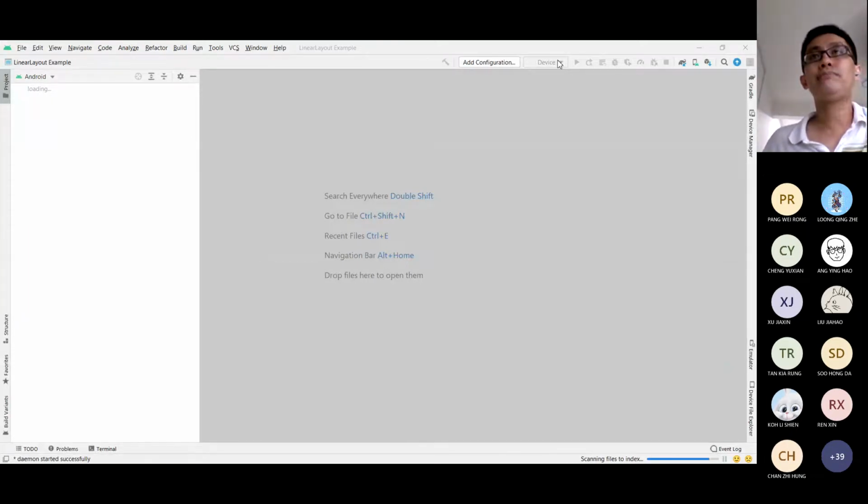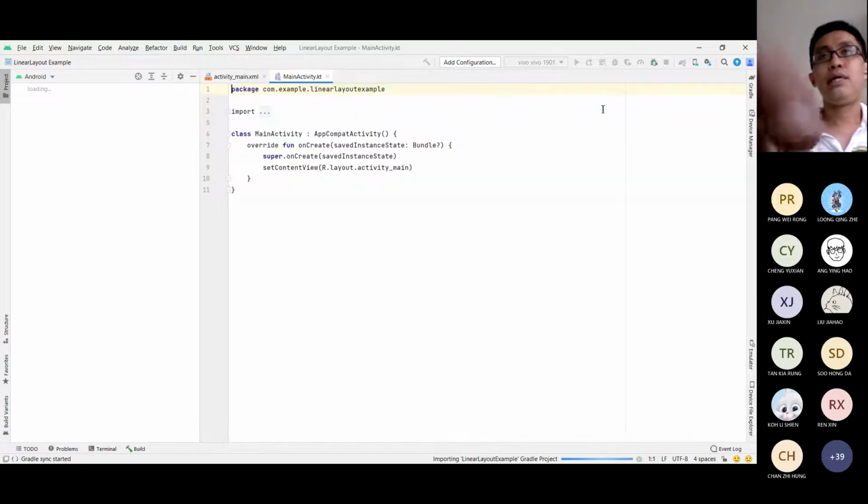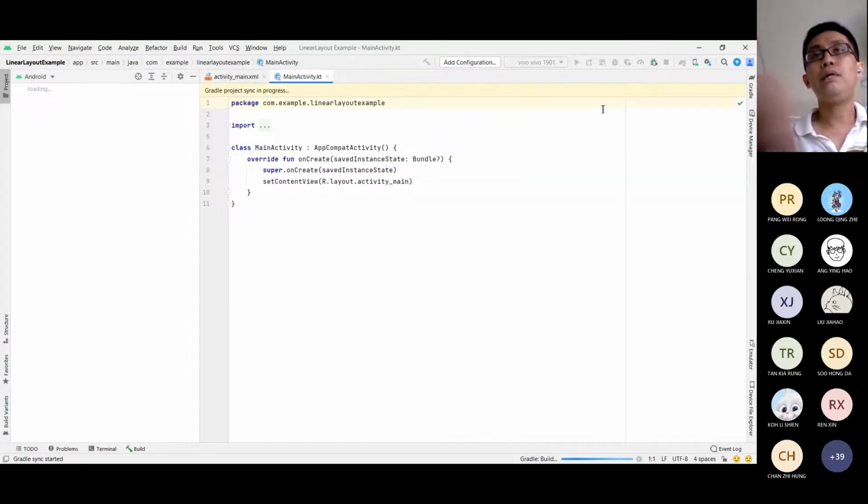Okay, let me show you some samples of login screens. Depending on your mockup, login and register screen in Android. It depends on your mockup, right? Later on, you have to check and follow your mockup design.